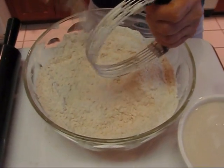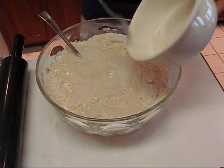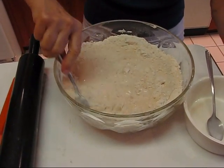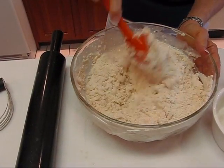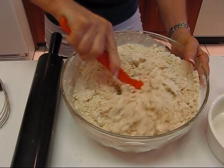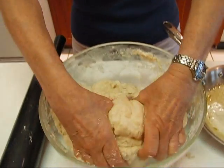All of the buttermilk yeast mixture goes in — just spread it around a little bit. You can see how it empties out nicely. Now it's a matter of getting this together into a dough. You can use a fork, or something a little larger — a big ladle or a spatula. Just try to get the wet and dry ingredients incorporated. Mix that a little bit and then we'll be ready to put it out on the counter.